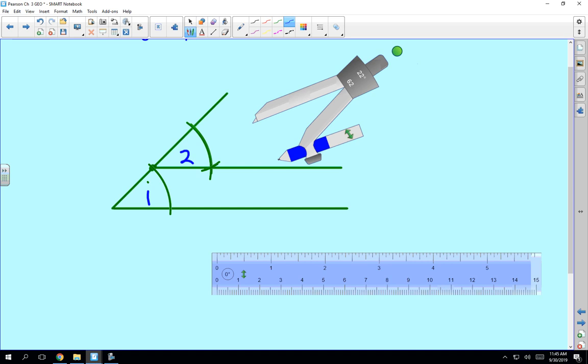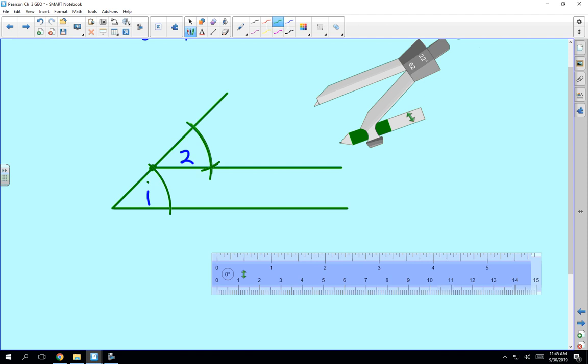Now, if I wanted to, I could have placed a point farther along up here. I could place it anywhere along here. I need to extend this out.